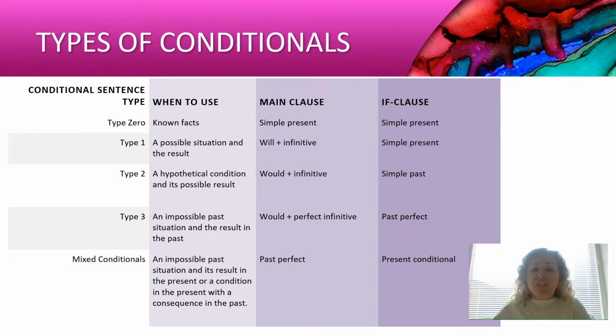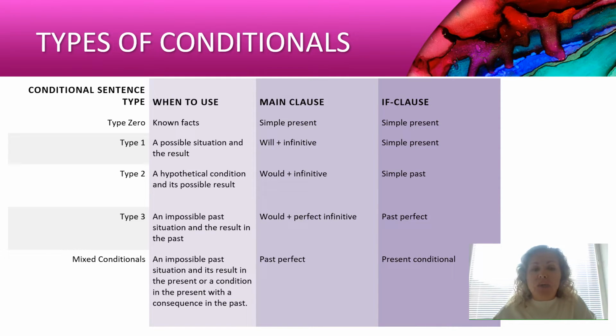So in English, we have actually, well, we can say 5 types of different conditionals, and we will go through them today. So here is just like an outline of them. So you've got the type 0, type 1, type 2, type 3, and of course you've also got the mixed conditionals. And we'll go through all of them with examples, when to use them, why use them, and so on.